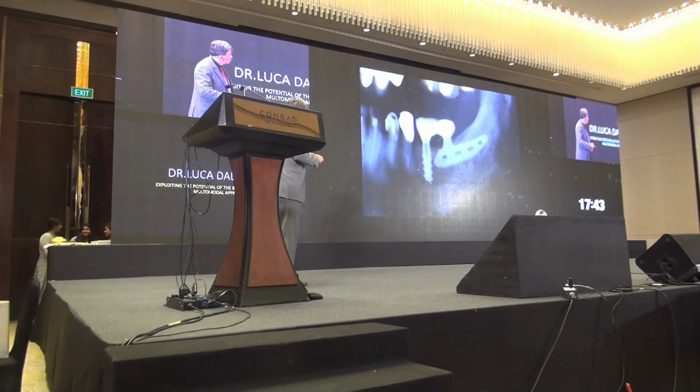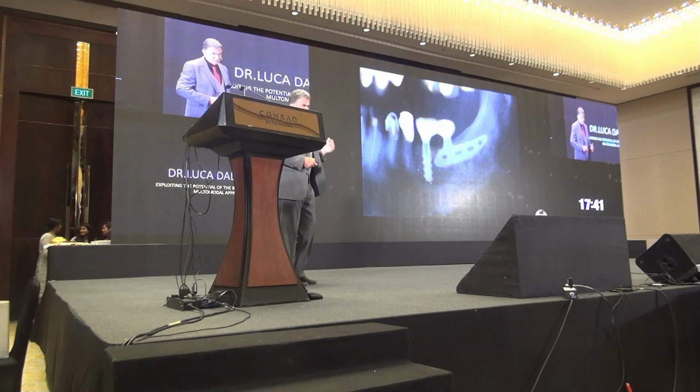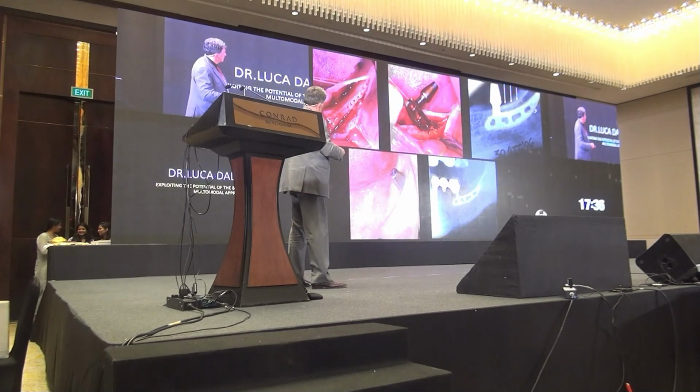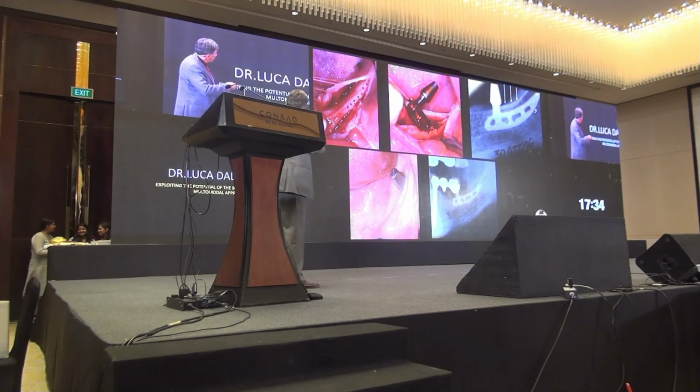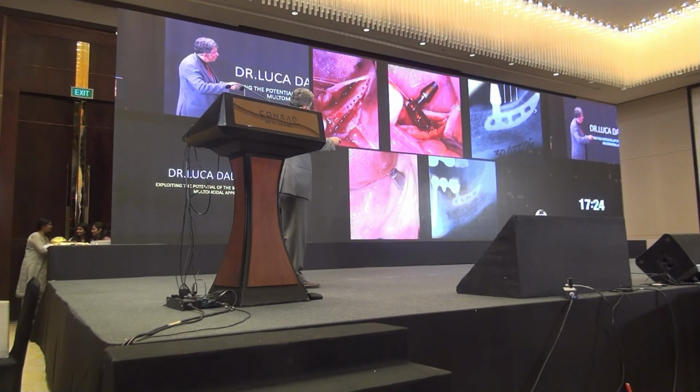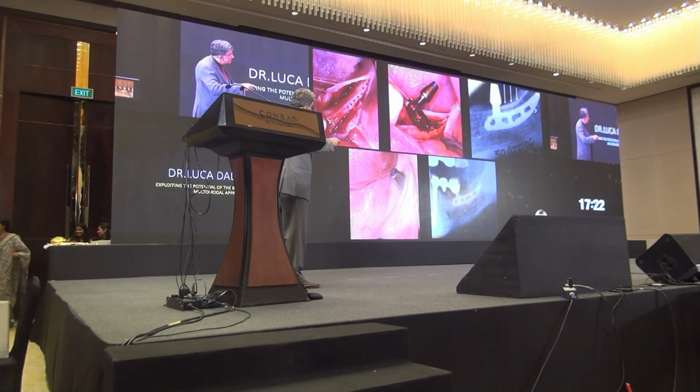You can perform also short bridges. And this is stable. These are stable implants. You can see also performing the link of holes. Lenny Lincoln, inventor of the blades, has been teaching us to make these holes, connect the holes. You can see the cortex, the bony cortex here is untouched, and the implants have been put in here inside.